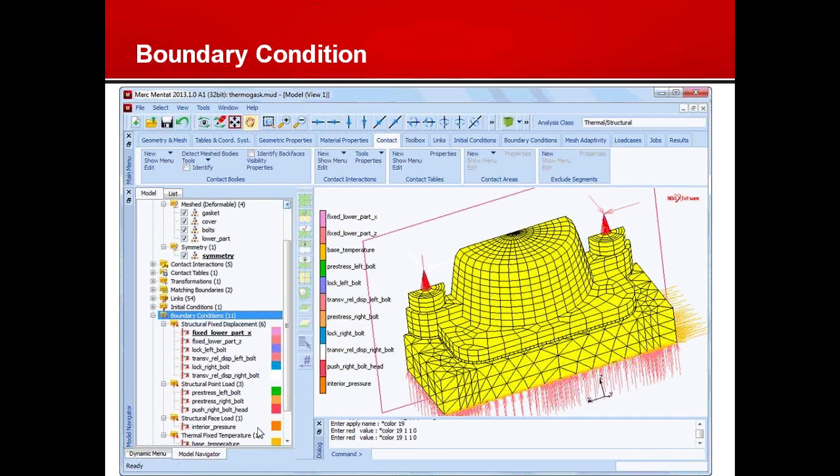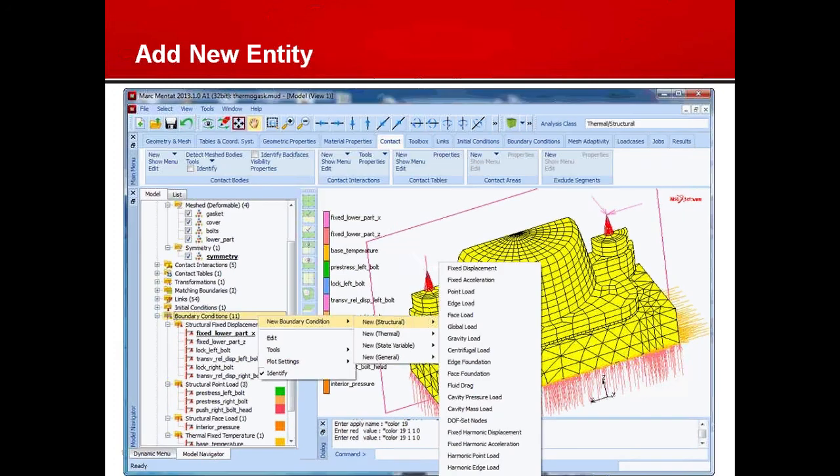Of course, the model browser is a capability that is only available in the new version of Mentat. In Mentat Classic, the model browser is not available, and we've done other things to enhance the graphic speed of the new Mentat, and we're really enthusiastic about the fact that more and more people are utilizing the new version of Mentat.